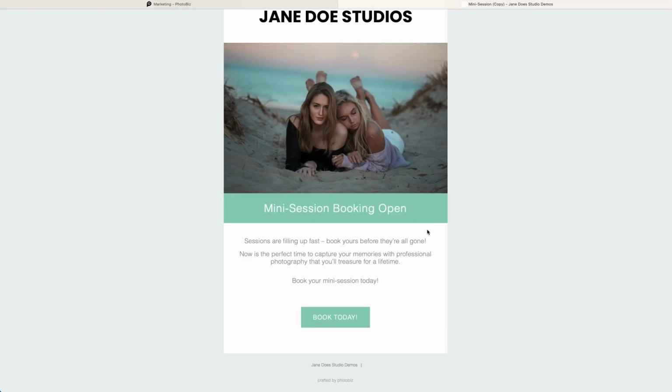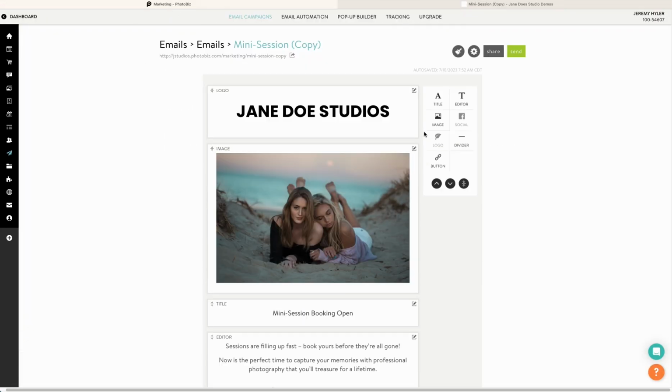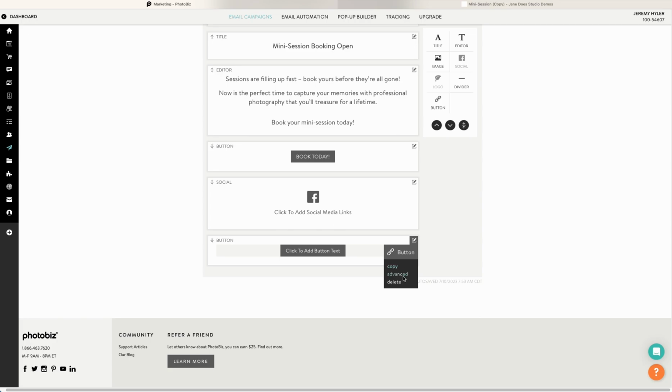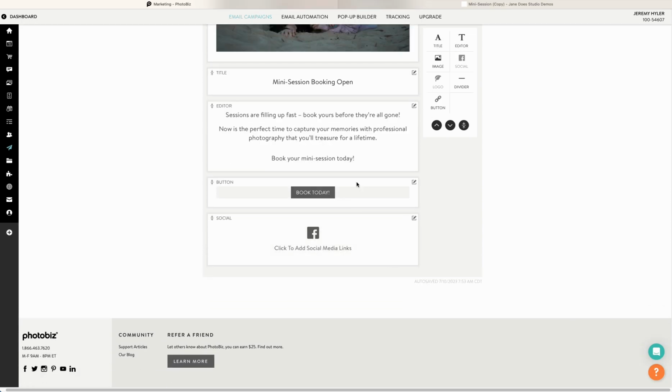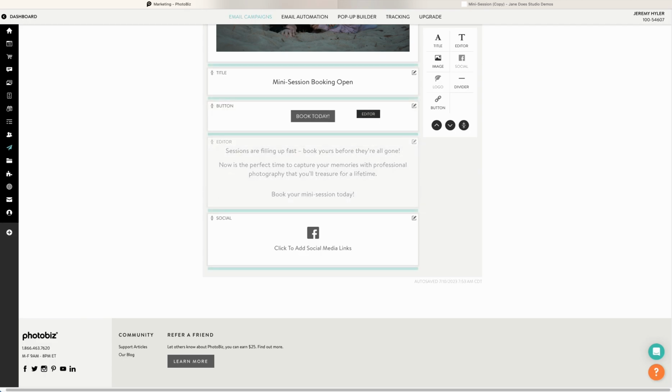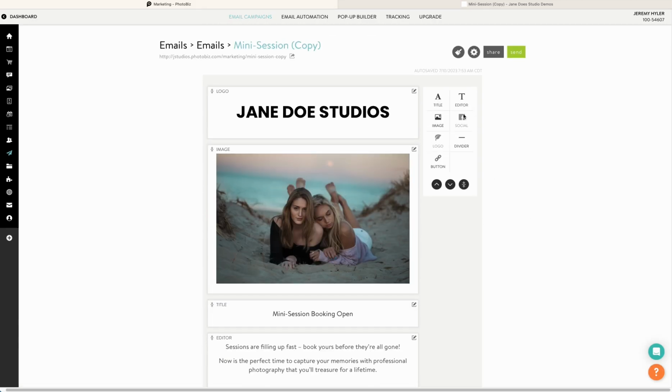But what if I want to customize the colors? Well, let's go ahead and make those changes. We'll go back. You'll see that you have the option to load in custom titles, text, anything else right here. If you want to add more buttons, you can. You can add more text if you need to. And all this again is drag and drop, so you can just drag this in any order that you're looking for. You can add your own social media links here as well if you need to. So all this is customizable.